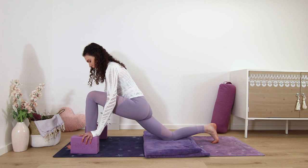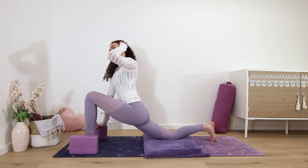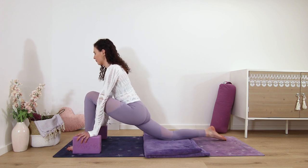This time your left foot steps forward in between your hands. Again, choose if you want to place your hands on some blocks. And always keep in mind that it's normal to have one side that feels a bit more open than the other. So adjust however you need to, even if that means that you don't go as far on this side as on the other one.